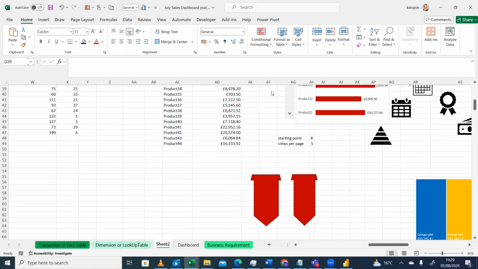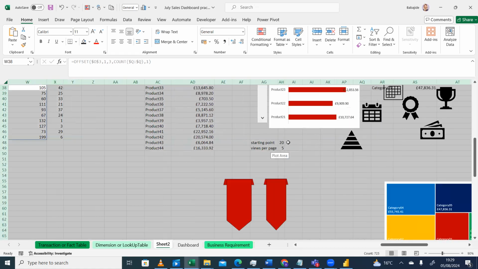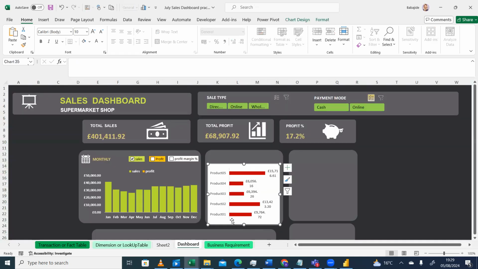let me come here. I want to expand this, expand everything. It says 20. What? Starting point 20. Let's make it starting point 1. If you put 0, you start from product 1. I hope we still remember the formula we used, you know. So starting from product 1. So these values are like this because of the space, you know.